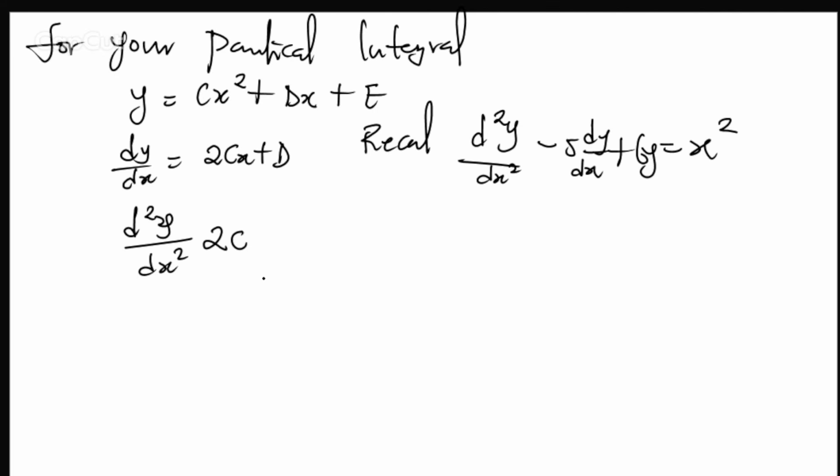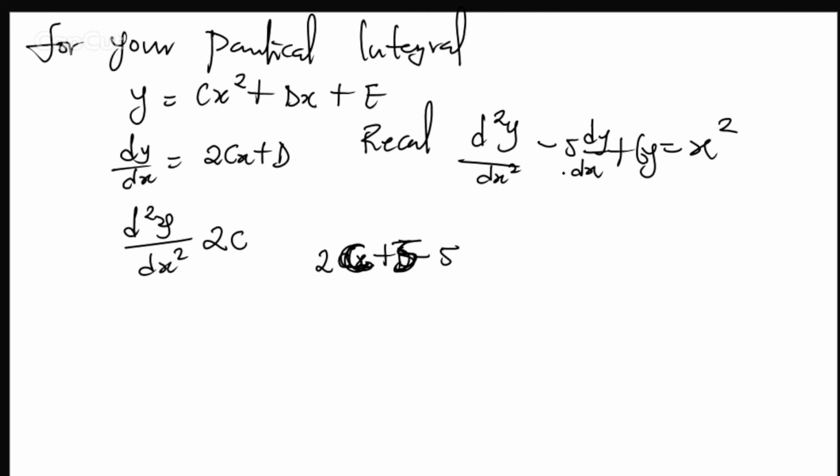So that will give us, from what we have here, d square y over dx square will simply be 2Cx plus D minus 5. What is now this dy over dx? What we have here is 2C, so this is 2C, not 2Cx. So this is 2C, right? Then we have plus 5, this is 5.